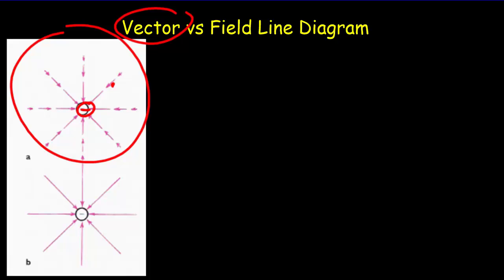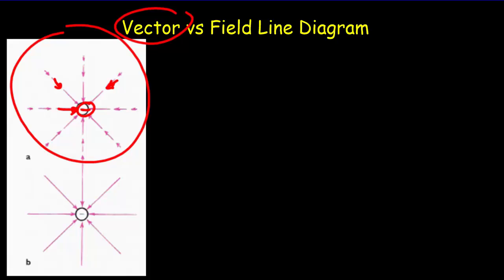It would be pulled towards that negative charge in the center with a certain force, and the force per unit charge would be the size of the electric field. And of course, we can represent that as a vector because electric field is a vector. And so wherever we place our positive test charge, there would be an electric field vector there. Of course, the closer you are to that charge, the bigger the vector will be.